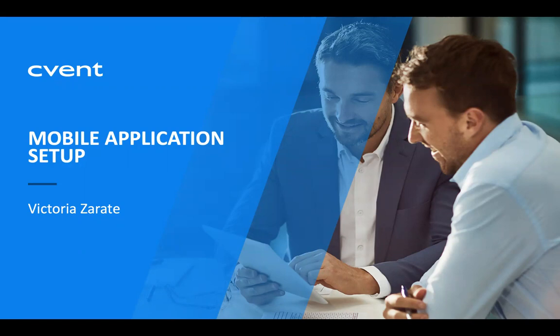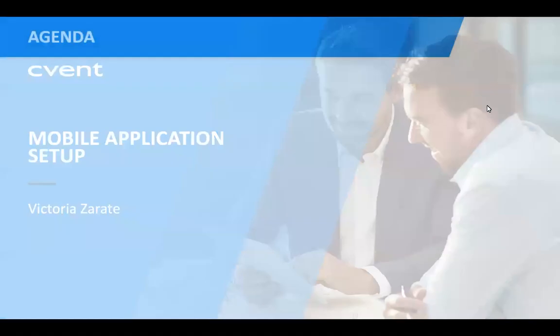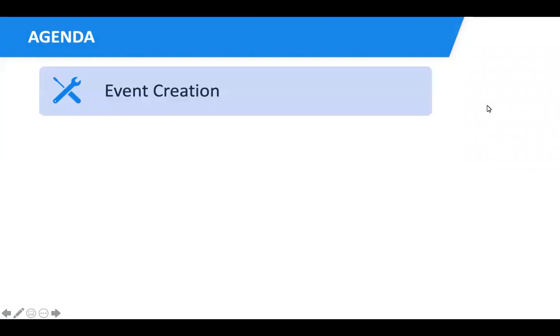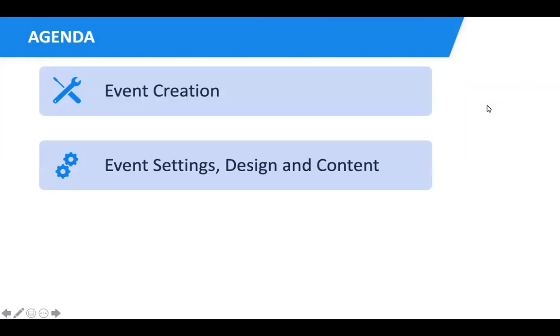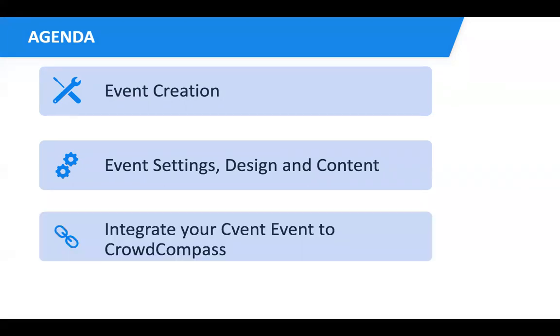Today, I'm going to be going over how you all can set up a Crowd Compass mobile app to engage with your attendees on site. For our agenda today, we will be going over creating the app, managing its settings, the design elements, and the content on the app. And we will also go over how you can integrate your mobile app with the event management registration. I'll be walking you through the most basic settings, and we'll also be sure to, after the fact, provide you guys with some additional resources for your continued learning.